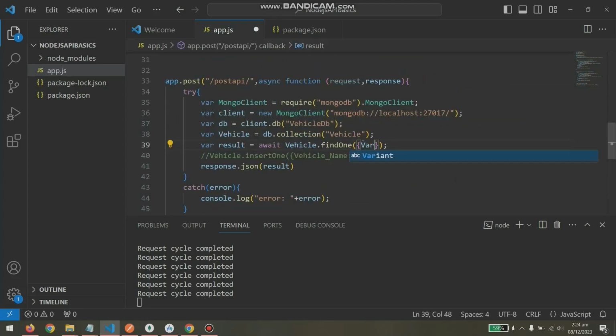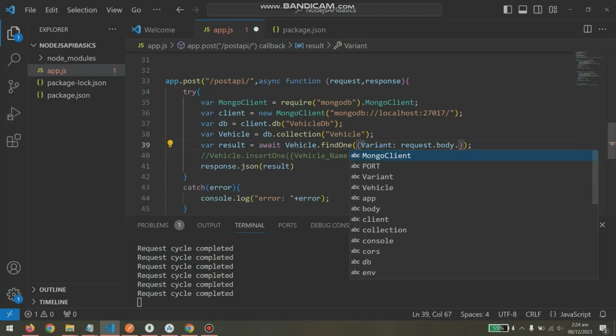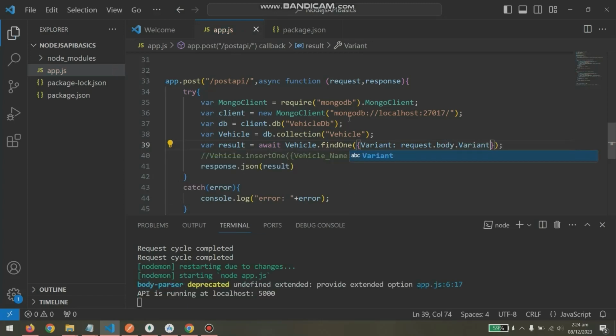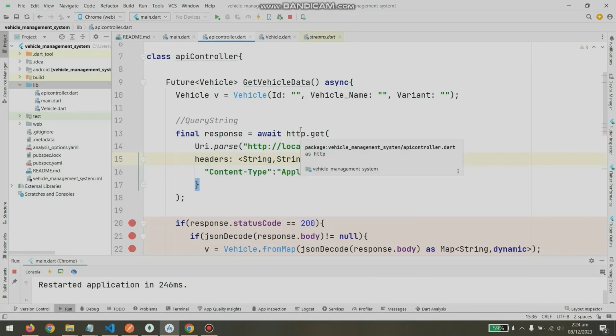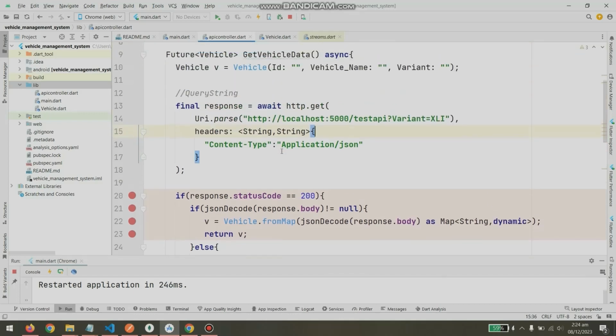Only difference will be variant is request dot body dot variant. So instead of taking data from the query string, it will send the data inside the body.